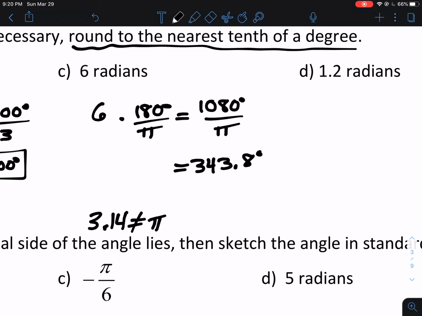We're going to skip D. D is pretty much the same thing. Set it up the same way as you did C. And I'll kind of leave that up to you guys to work through on your own. Okay.